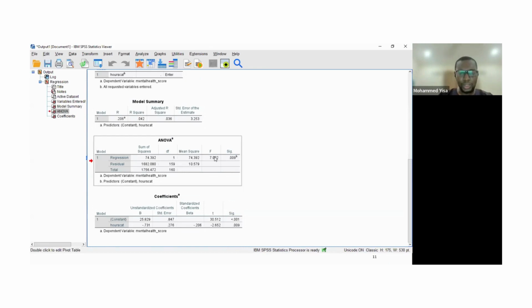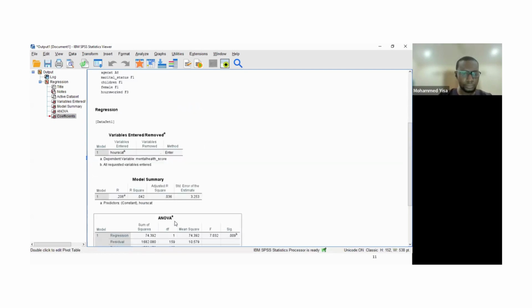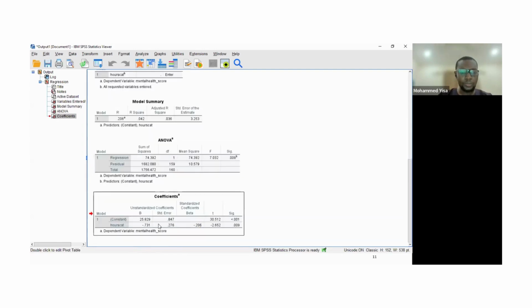As usual, it gives us significance, which we can also find here. And we can also find the equation for the regression model. So if you look closely, you find that this is statistically significant.